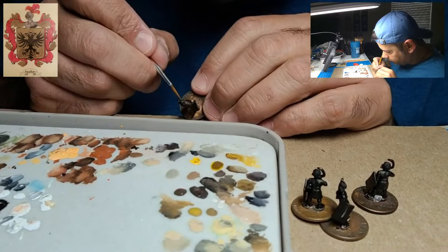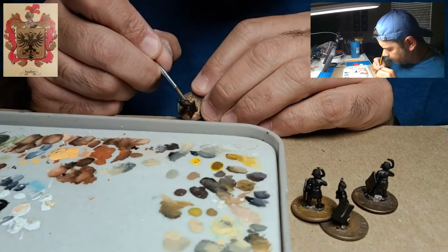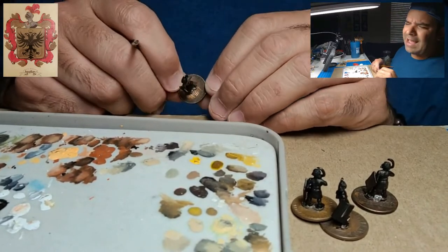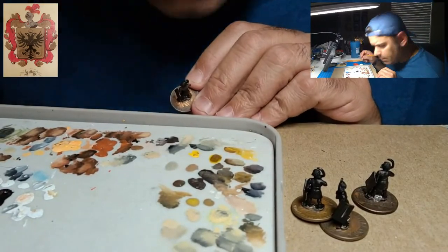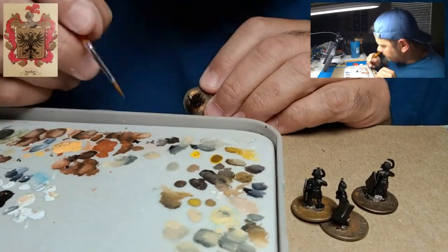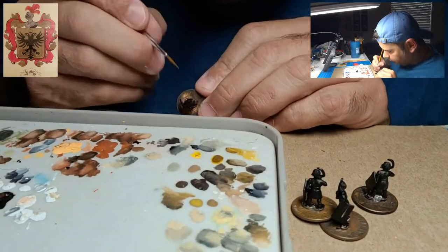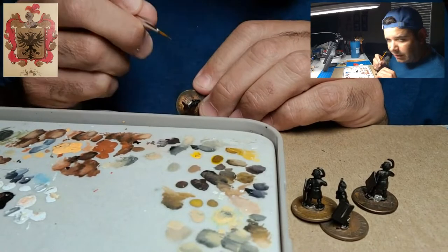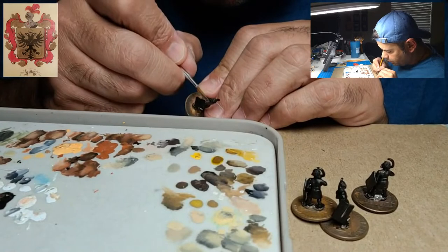Now, what other people's figures look like, I don't care. As long as you're happy with them, that's all that matters. I have played with some of the ugliest armies ever, and they have kicked total ass. Those Athenians that I talked about, they were all the same color. They were dipped. They didn't even have a command figure. I had to take a piece of tape and tape it around one guy's head just so I could tell my opponent who was the general figure. And they were unstoppable. So, you know, better looking armies don't fight better.